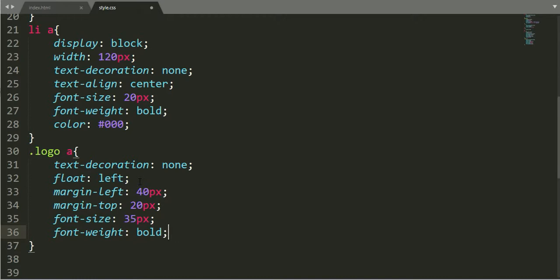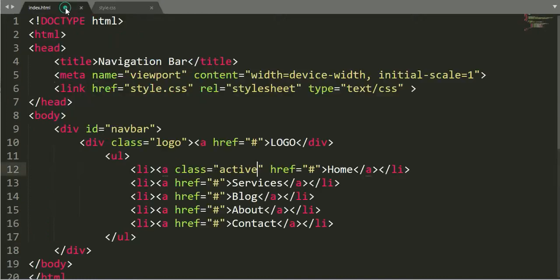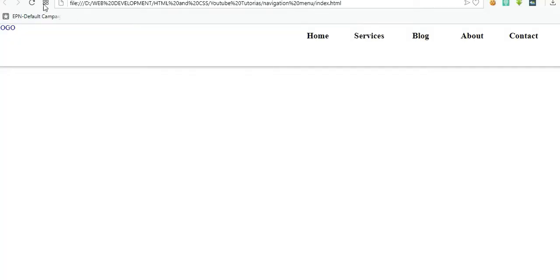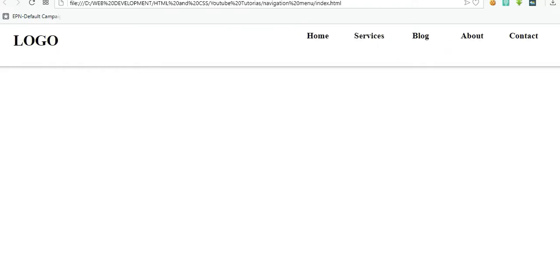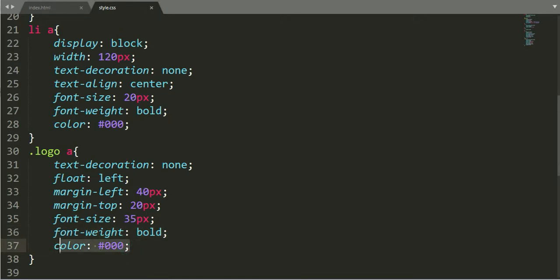Yeah, so let's have a look at what it looks like now. Yeah, so you see now it has moved from that side. Looks a bit better now. If you want, you can even make it black here. But our color was blue, so we can leave it the way it is, blue. So we can remove this, just leave it the way it is. So let's remove the color here. Okay, so yeah, now we have moved the logo.